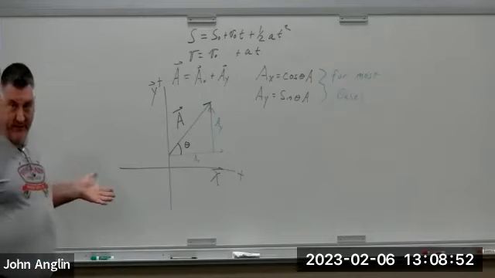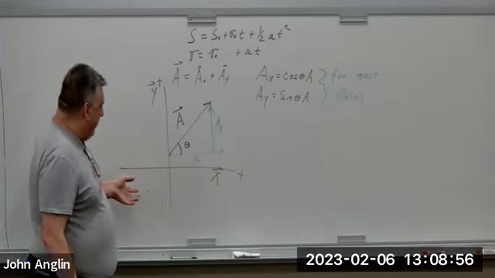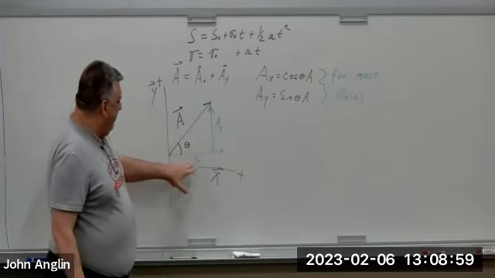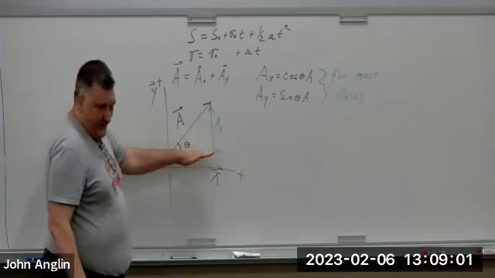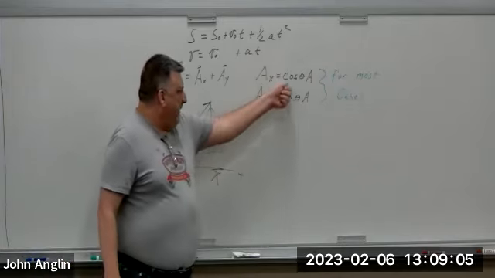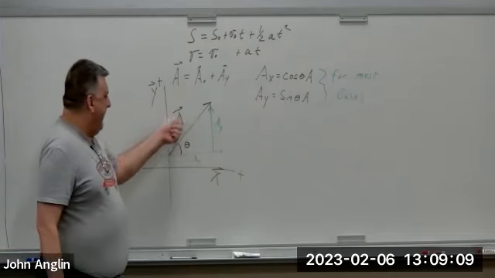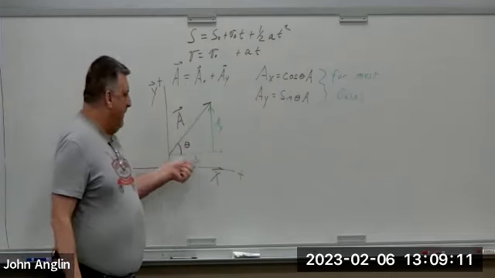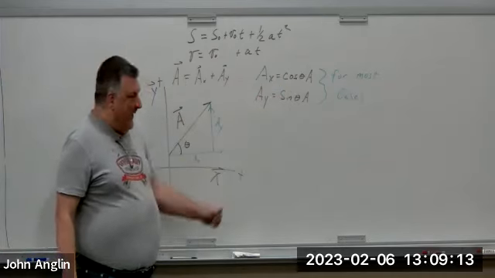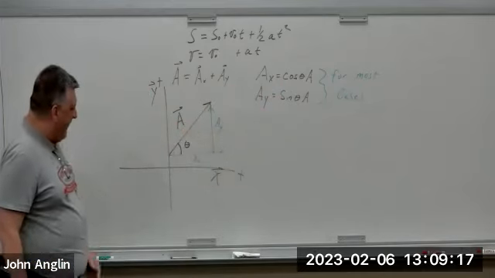So doing some trig, as we covered a couple of lectures ago, it's pretty trivial to see that the magnitude of the X part of the vector, A sub X, is the cosine function of whatever this angle is times the entire vector. Similarly with Y, the Y component is the sine of the angle times the vector.